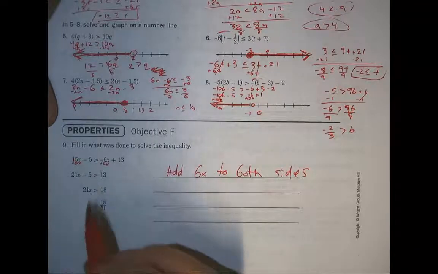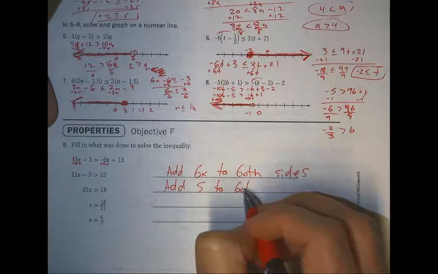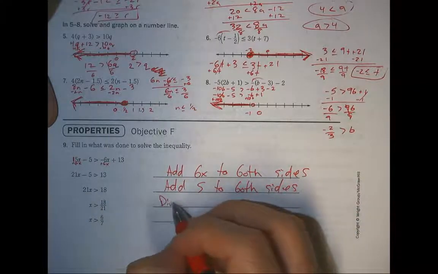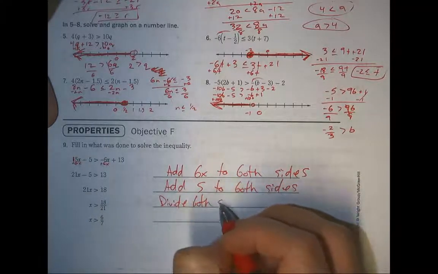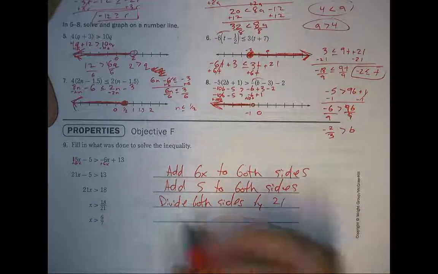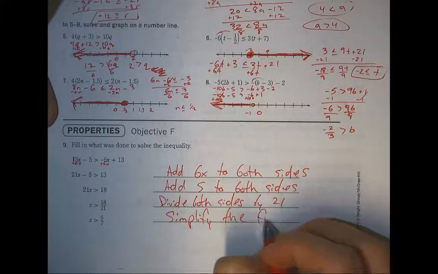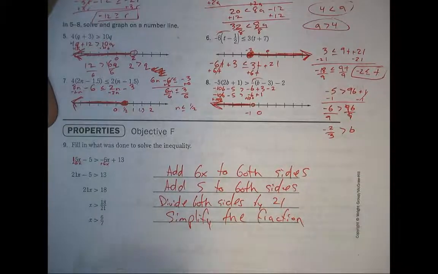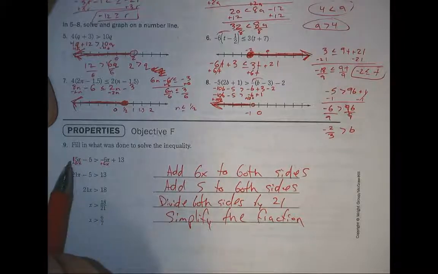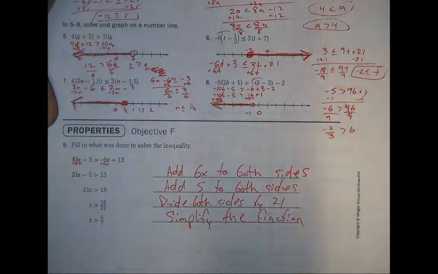All right, from here on now, I'm going to add 5 to both sides. From here to here, I'm dividing by 21. And then from here to here, all I've done is simplify the fraction. So I apologize, that's probably a confusing first step for most of you there until you saw this. Just a typo, should have been a 15. So when I add 6, I get 21.